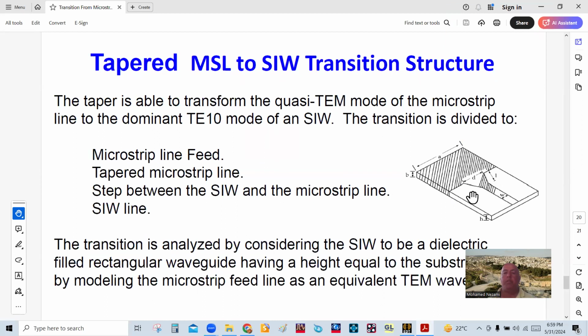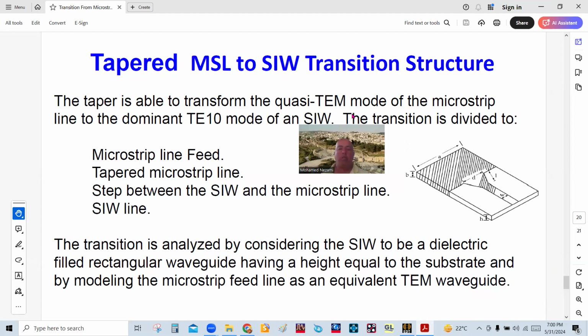This transition is divided into these parts in here, where we have a 50 ohm line, or a source impedance, whatever that happens to be, most likely 50 ohm, okay? And then we've got the SIW, and then we've got the transition itself, okay? And then we've got a step discontinuity between the taper line and the SIW, so that in this case, this width in here and this length in here is really what we have to find, okay?